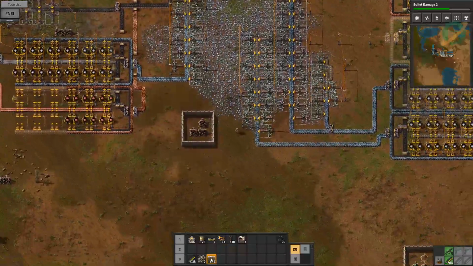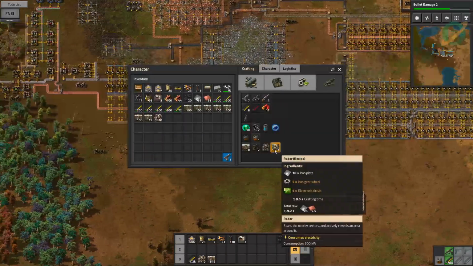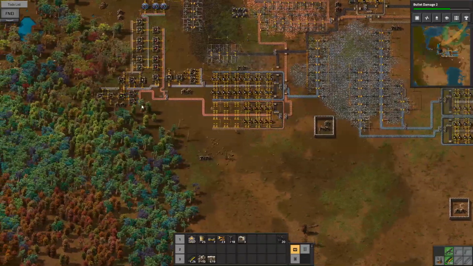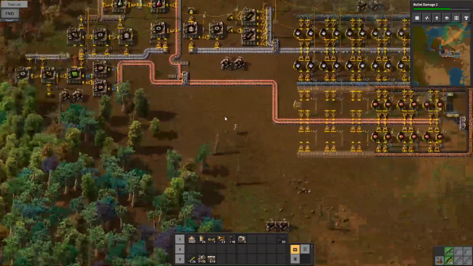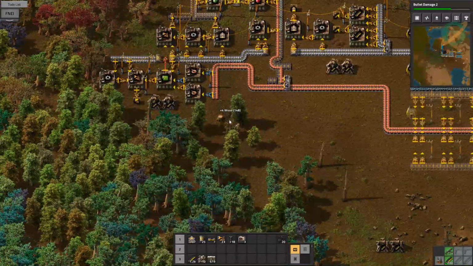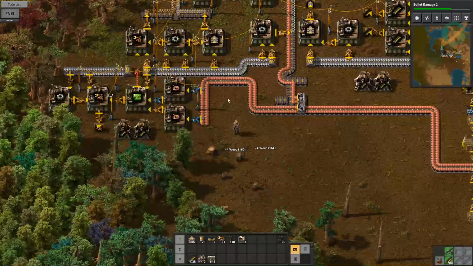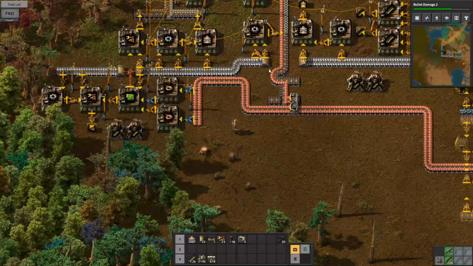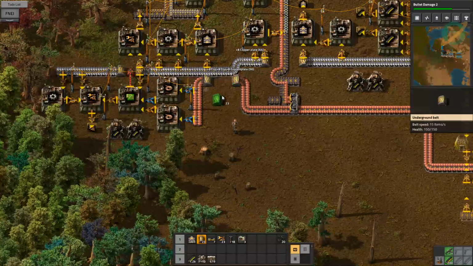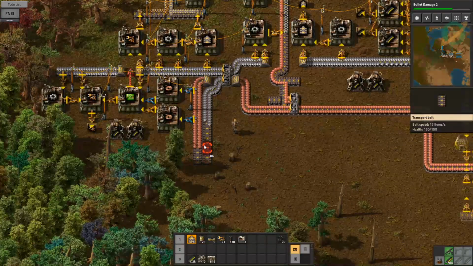I do need to automate gun turret production, and you know what? I should do it over here, shouldn't I? Because we need copper plate and iron gear wheels. So it's actually right here that we could do it pretty easily, if we, of course, remove some of these trees. Stupid trees, get out of the way. All right. How best to do this? I mean, we could probably just do something like this. There we go. Okay, that's everything we need.